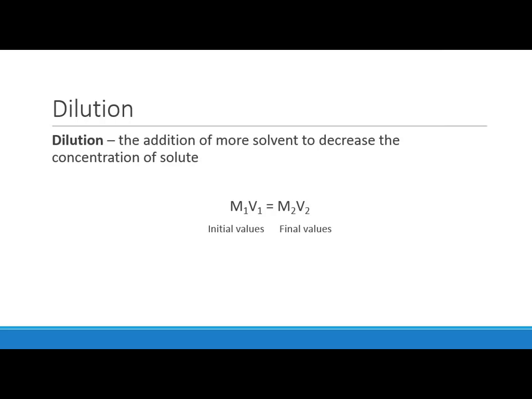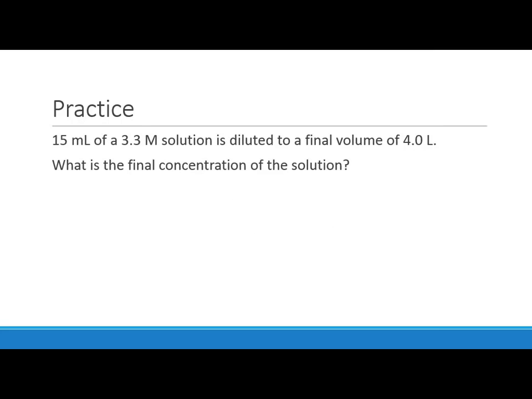Now, we actually have a formula for this, which is M1V1 equals M2V2. Or in other words, your initial molarity, or your initial concentration, times your initial volume is equal to your final molarity times your final volume. And so we can actually use this in a set of problems. This is a lot like the gas laws that we talked about. Just like in those cases, we don't really care what our units are as long as we're consistent. So let me show you what I mean.